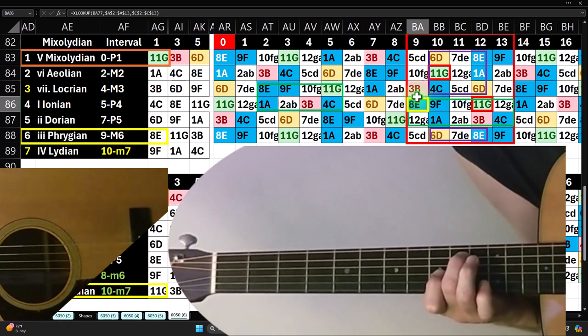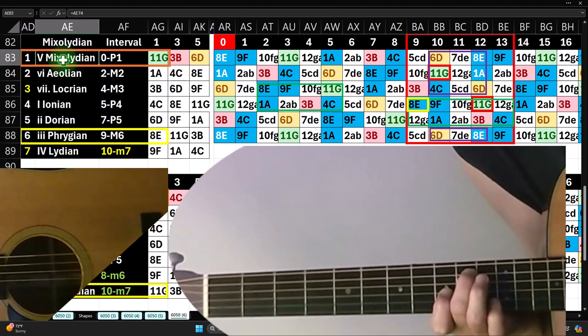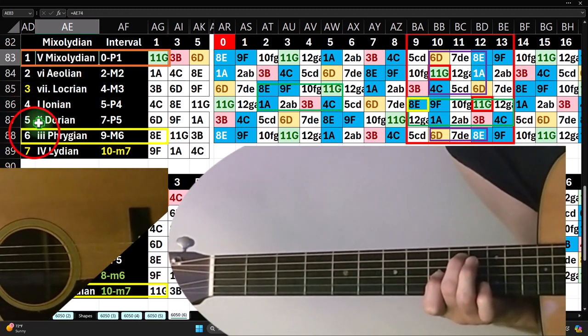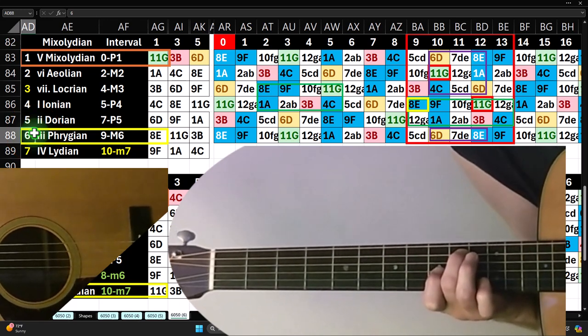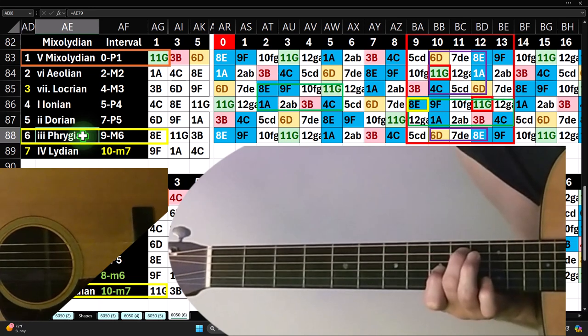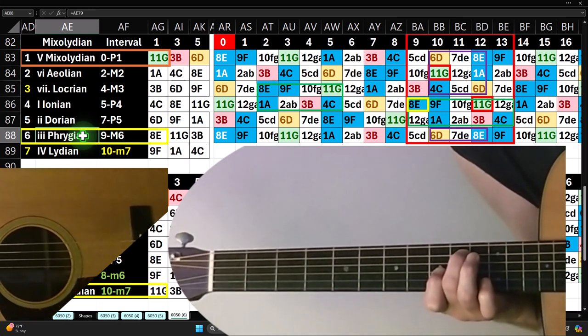Okay, no, I wasn't. Anyways, the sixth of mode number five, mixolydian, is 5 minus 1, it's 4 plus 6, 6, 7, 8, 9, 10. There's only 7 modes, so 10 minus 7 is 3. That gives us absolute mode number 3, the Phrygian.